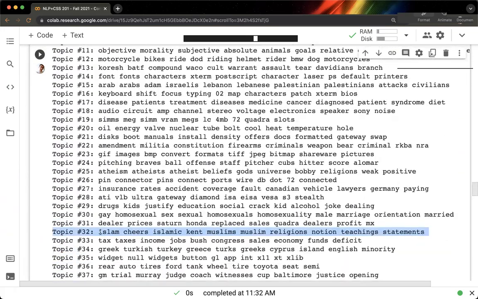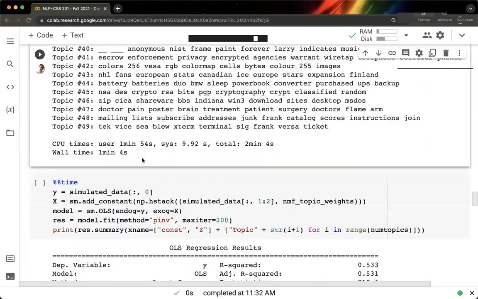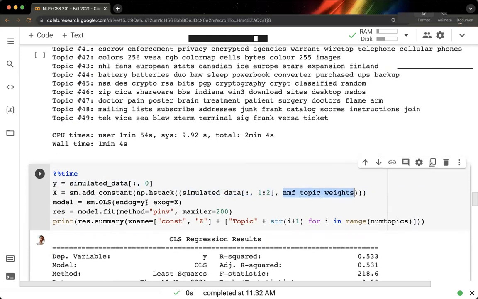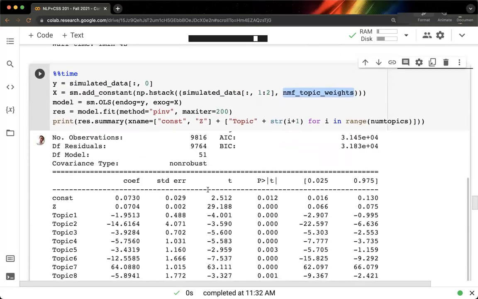And my hope is that if I control for the weight of each topic in each document, then maybe I'm controlling for my unobserved confounder, which is whether this document is from a religious news group. When I run my regression, I take the outcome, the treatment, and the topic weights, and I'm stacking these together. Then I run my regression, and this is my treatment effect estimate. You can see that the bias has reduced. It's gone from 0.9 to 0.7. It's closer to 0.05. And the confidence intervals are also pretty close. It's just missing 0.05, but it's still not there.